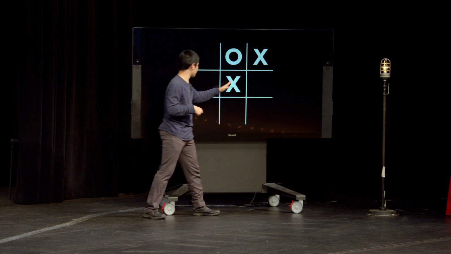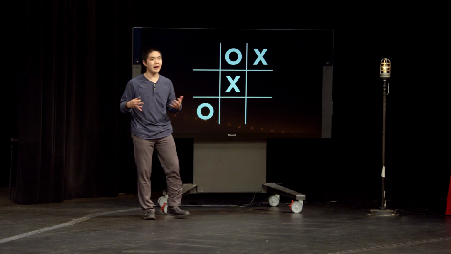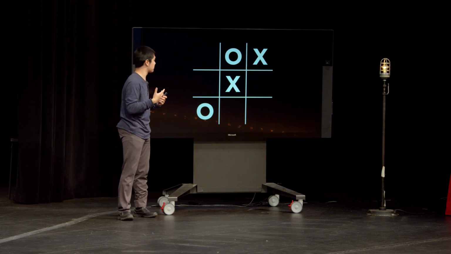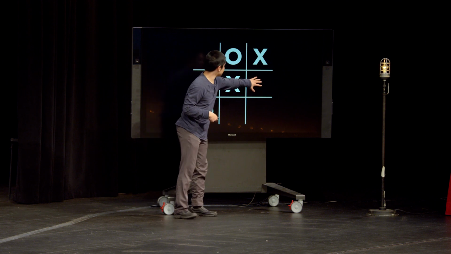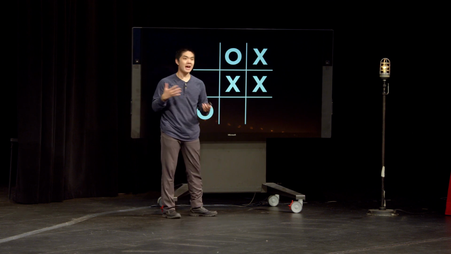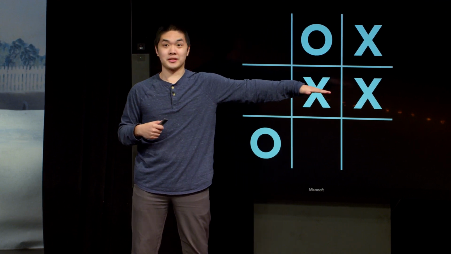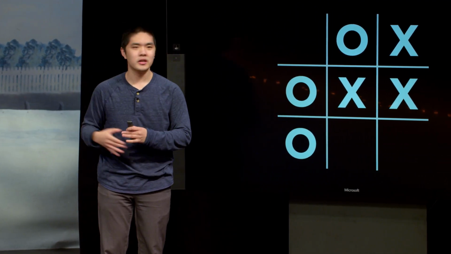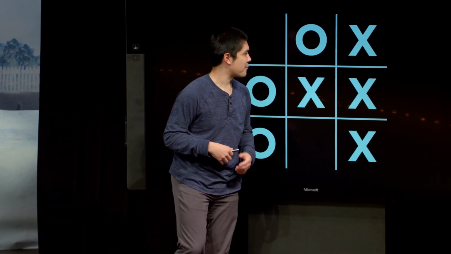And if X plays in the top right corner, well, then O is going to need to play in the bottom left corner in order to block X from getting 3 in a row. And here, maybe you can see one of a couple possible good moves that X has now. But X could play a move like moving in the right square over there. And now O is in a tricky position. X has one way they could potentially win the game horizontally, and another way they could potentially win the game vertically. And so O is going to have to block one of those ways, and maybe they go to block horizontally. But then X is going to win no matter what just by playing in that bottom right corner.